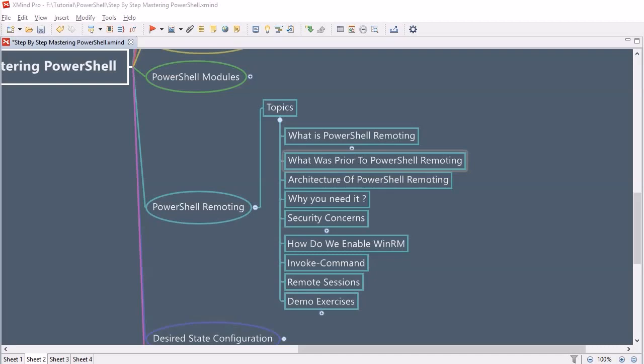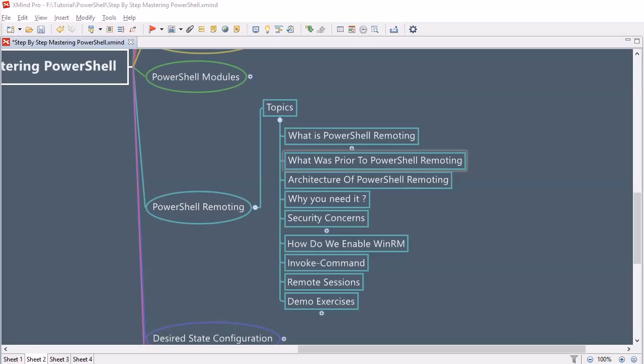Here I wanted to tell you one thing. Accessing a remote computer is not a new thing. We were accessing the remote computer earlier as well, but the protocol which we were using was different, and that is not very efficient. Earlier we were using remote procedure call, that is RPC, for remote interaction, and the problem with that is it has many different ports and it is really very hard to configure on a firewall. So slowly Microsoft is also moving away from RPC. So you must be wondering how this magic is happening now. This is our next point of discussion, that is the architecture of PowerShell Remoting.